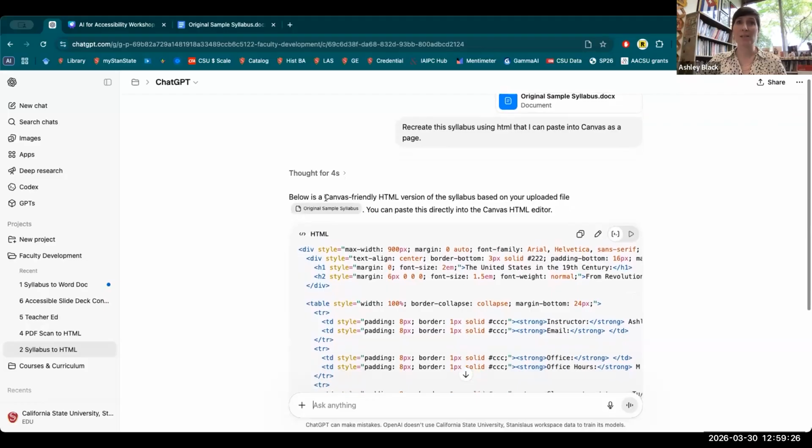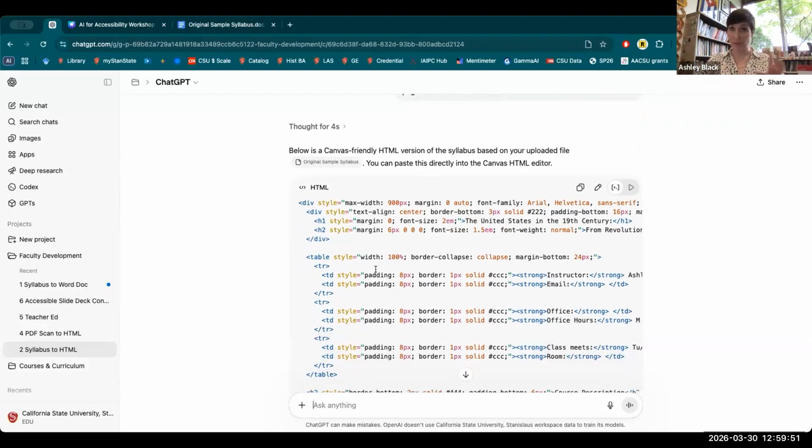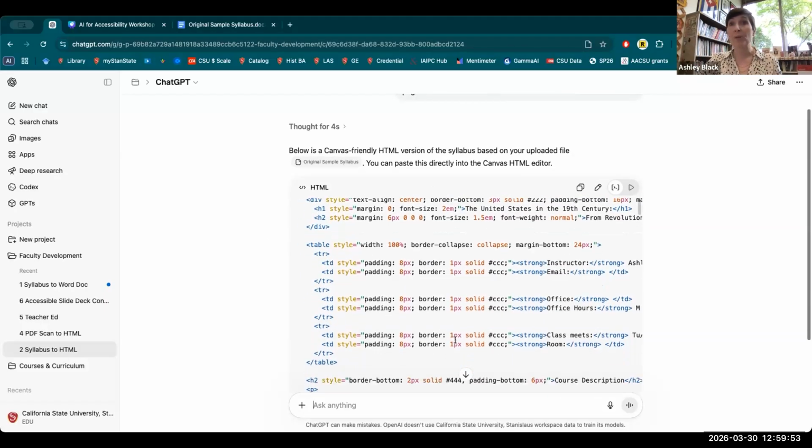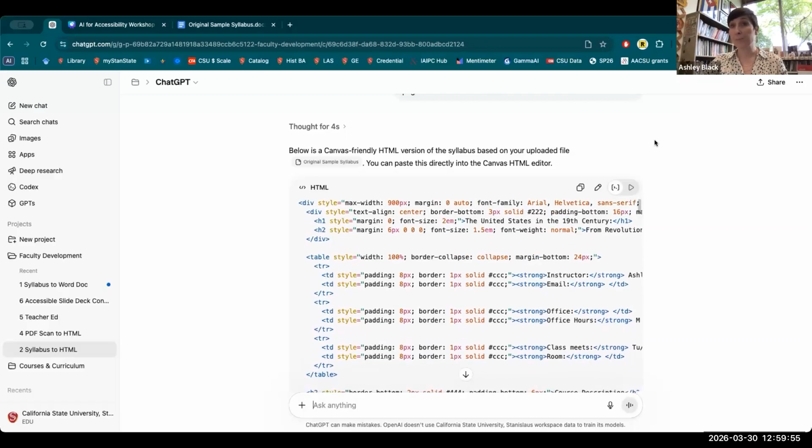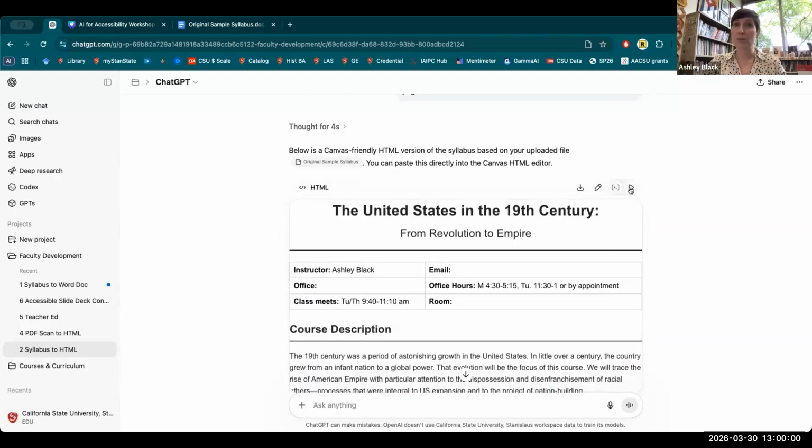So what it does, there's two different ways that it'll do this. It will either create an HTML file, and this will say accessible syllabus.html. When you click on that file, it opens in a web browser. That's all there is to it. You just get the file, you open it in a web browser, but it can also work in its own canvas, not to be confused with our Canvas. But here it's actually giving me the HTML. If you click on this little preview button over here, it will show you exactly what this looks like.